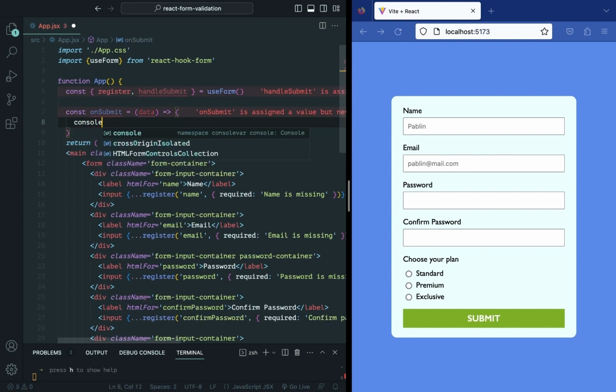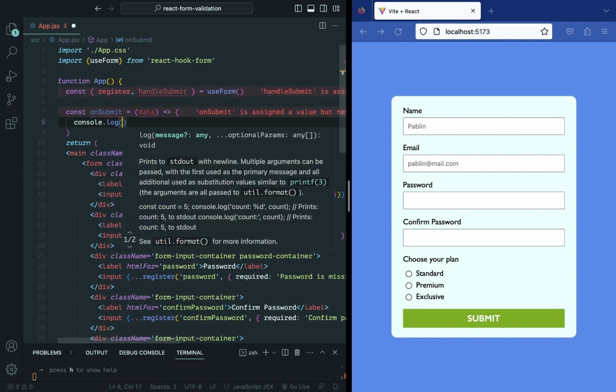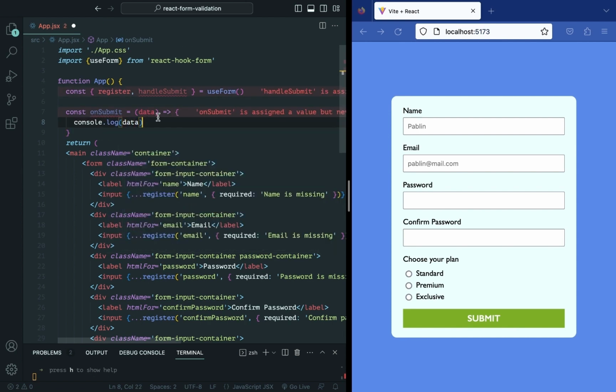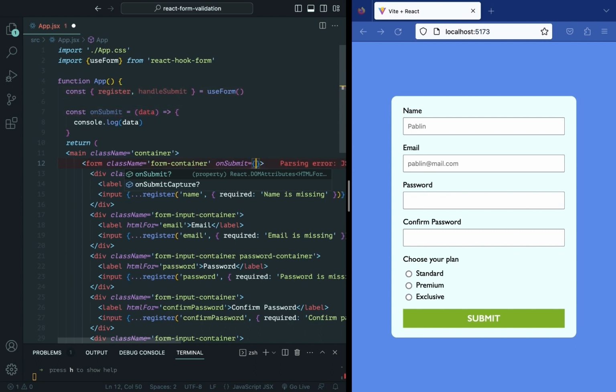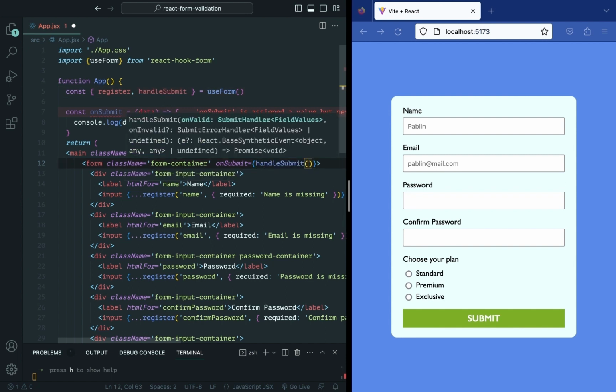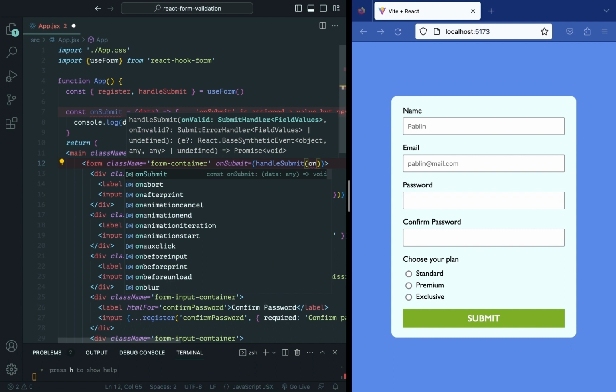Let's display the data in the console. Okay, so here in form onSubmit, receive the handleSubmit, and let's pass in our onSubmit function.